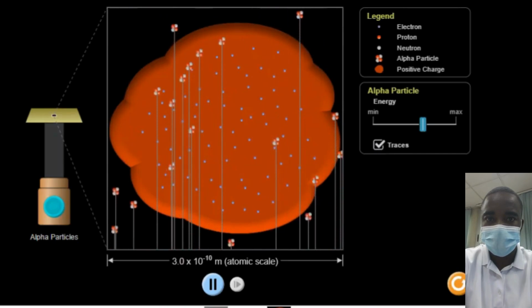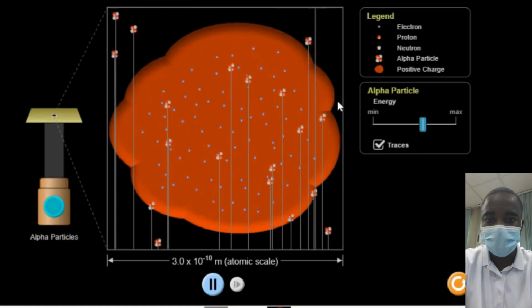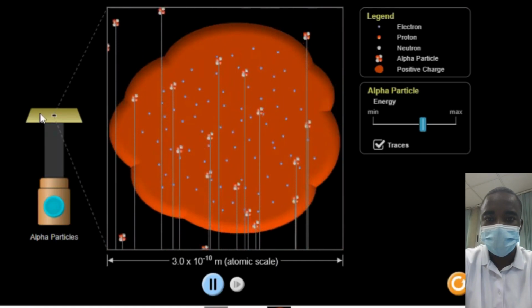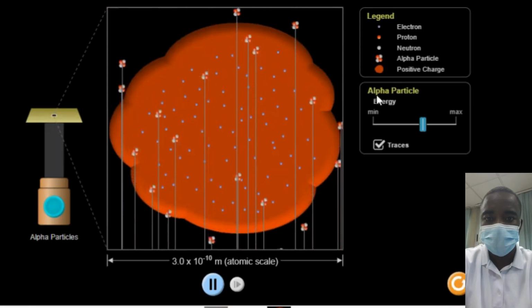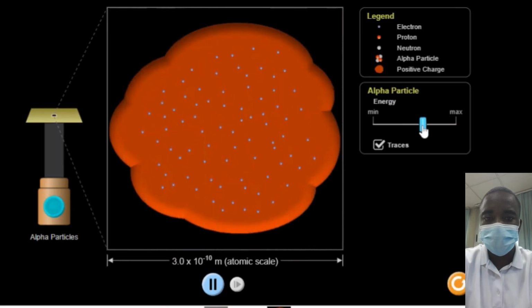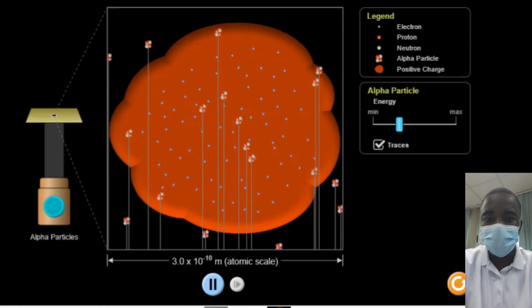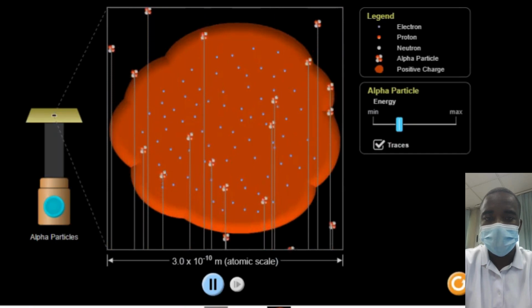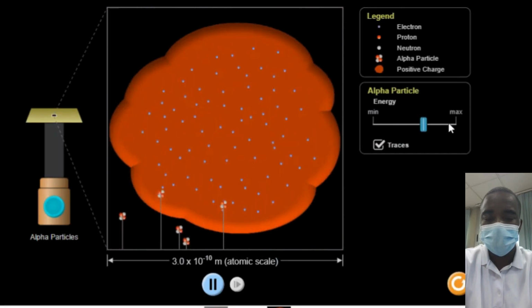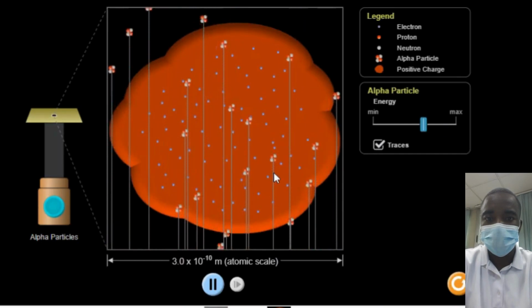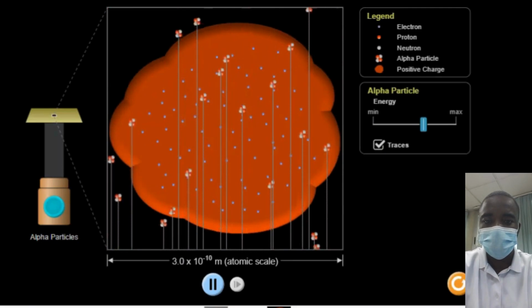This repulsion causes the alpha particle to be deflected. This allows students to observe how the angle of deflection depends on the impact parameter, which is the distance between the alpha particle's path and the center of the nucleus. The plum pudding model suggested that the positive charge in an atom was diffuse and spread out. Based on this model, alpha particles were expected to pass through the atom with minimal deflection. This therefore allows students to explore this expected behavior and compare it to the actual observations made by Rutherford.